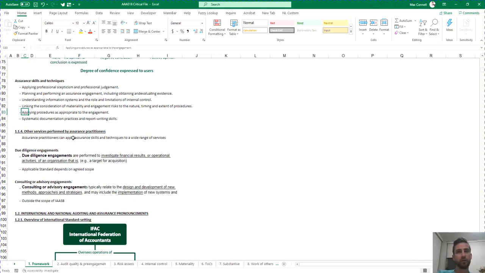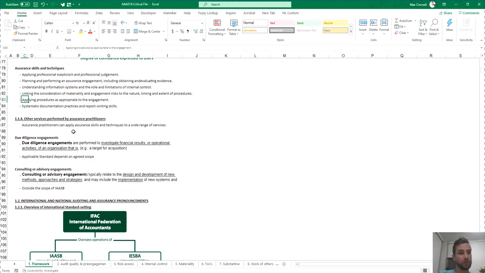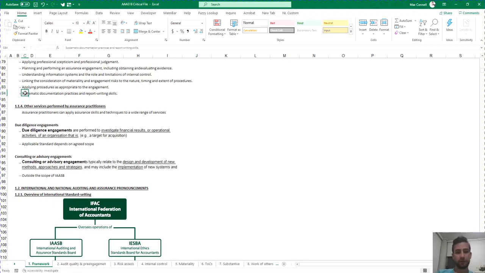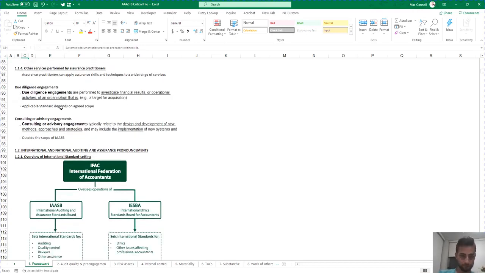It's physically impossible for an auditor to go through and check every single financial statement of a company. What they need to do is look at the right areas, identify the risk areas and target those. So being as efficient as possible to identify that risk using the minimal amount of resources. That's basically auditing. And then, of course, systematic documentation practices and report writing skills. What they say in audit is if it's not written down, if it's not documented, then it's like you've never done it. Anything that is done in an audit needs to be documented and written down as proof that you've actually done the process.